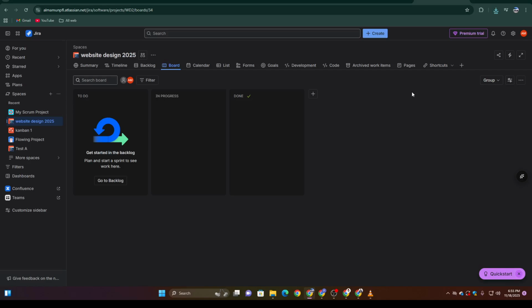Next, choose the specific project that contains the dashboard you want to share. Think of each Jira project as its own container that holds all dashboards, boards, reports, and tasks. Selecting the correct project helps you quickly locate the dashboard without searching all over your workspace. Once you're inside the project, open the exact dashboard you want to share.